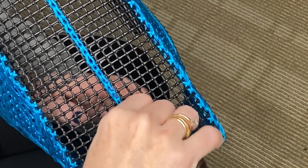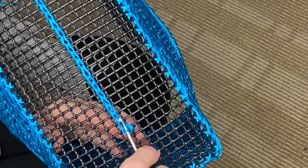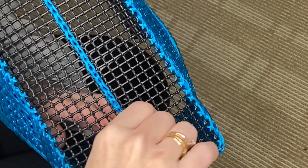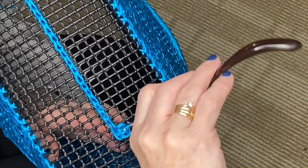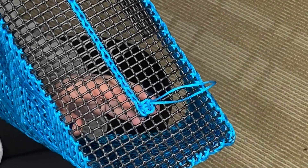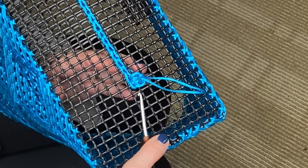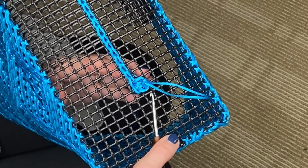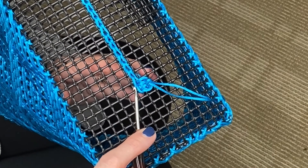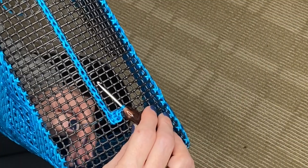So we're going to go across on a diagonal — back to the diagonals again. Pull through both loops. Then you go back into the same stitch, that second stitch in the row, loop over and go across to the one next to it and pull through. So the first one started here, went into the second stitch, looped over, brought it to the second pass — pull through both loops. Then you go back into that same stitch you just did and go into the one across from it, loop over and pull through both loops. You'll do that every single time you come to a corner.